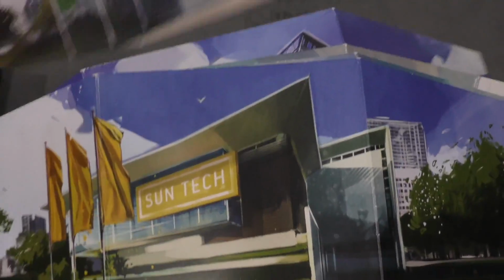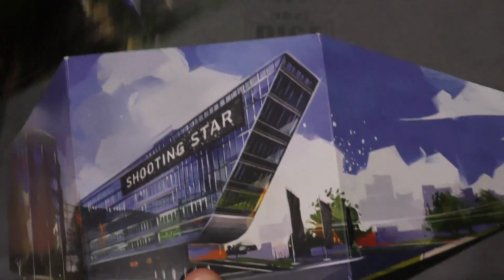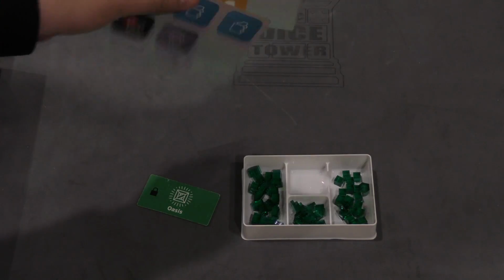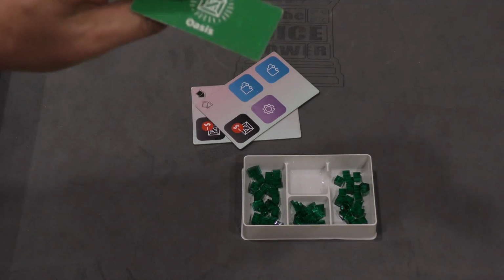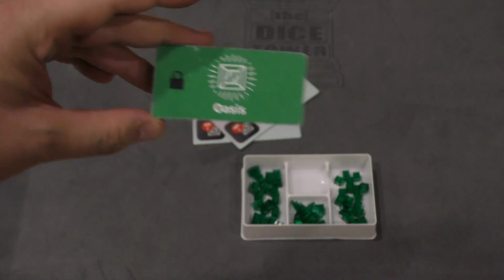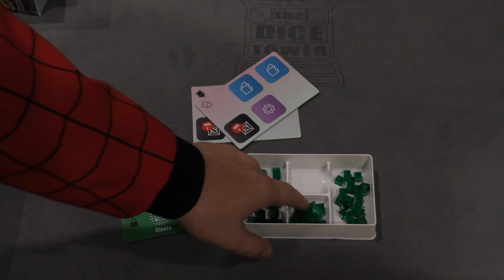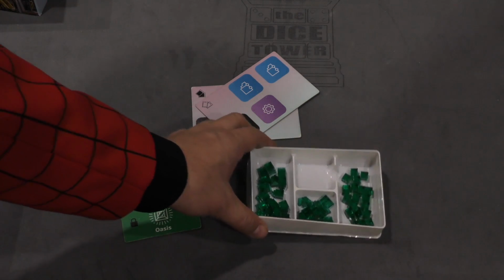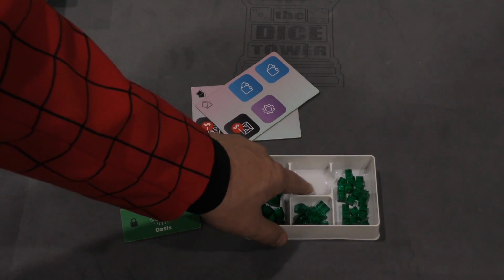Each player is going to have a company: Oasis, Suntech, Redberry, Atlantis, or Shooting Star. And with that, you're going to get two boards here that players are going to be using over the course of the game. An improvement board that matches your company, and then a pile of tokens here. We have some progress markers, we have office markers, and then we have goods markers. And you're going to actually keep them in this because the goods markers can be here or in this spot here.